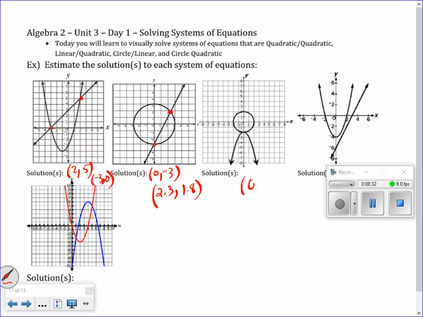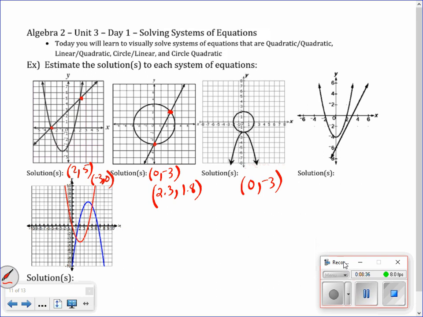All right, so here I get 0, negative 3. And in this next one, these do not cross at all, so you can have no solution. And you try to do this last one over here. Let's see what you get. So pause the video and do that. All right, so hopefully you got 1, negative 3, and 5, 5 for your solutions right here and right here.